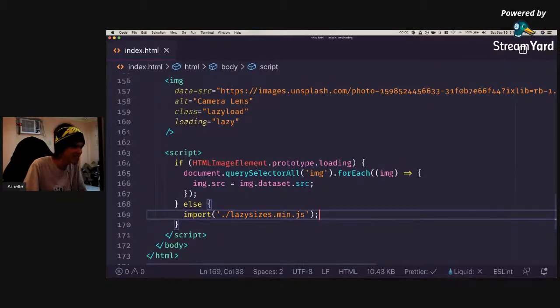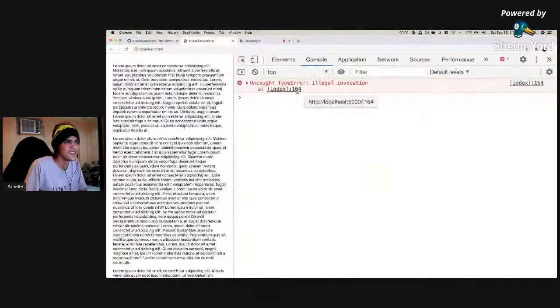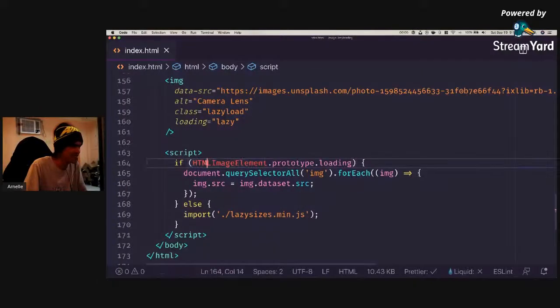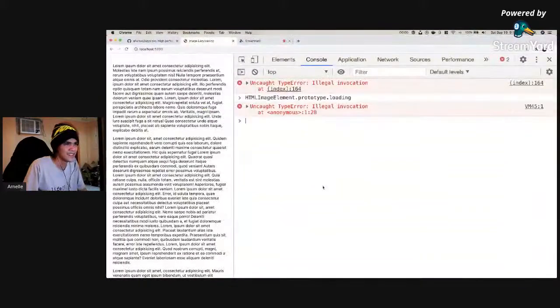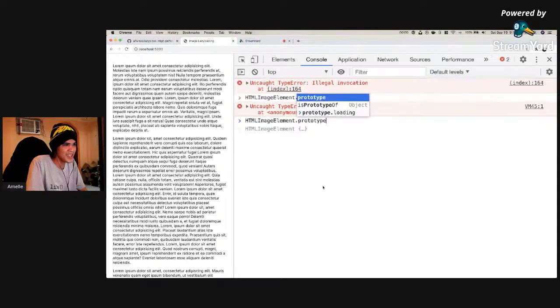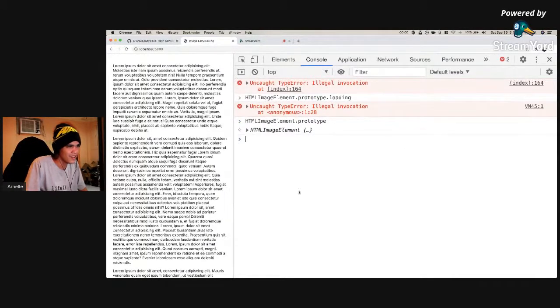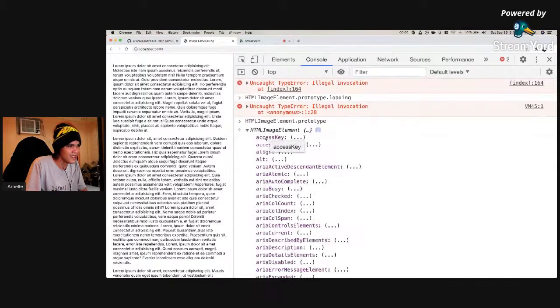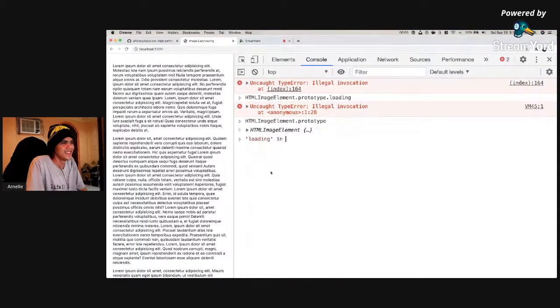Oh no, what is happening? Oh, yeah. I checked it the wrong way. It should be loading in HTMLImageElement prototype.